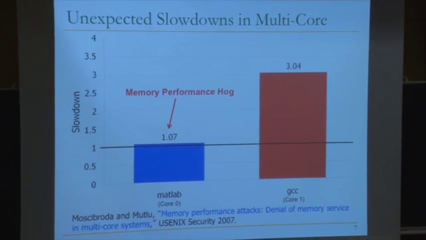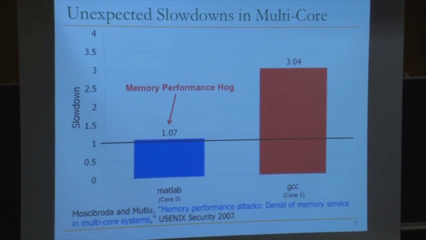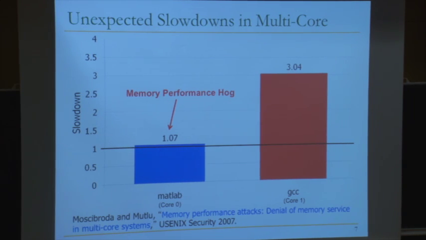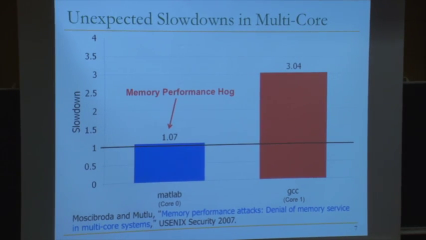Well, I guess we do have control. We can say, don't run MATLAB, right? But what if you do want to run MATLAB? If you don't run MATLAB, you're underutilizing your system. And one of the purposes of a multi-core system is to be able to get high performance by having high parallelism. Why build a multi-core chip if your goal is to run only 1 core?